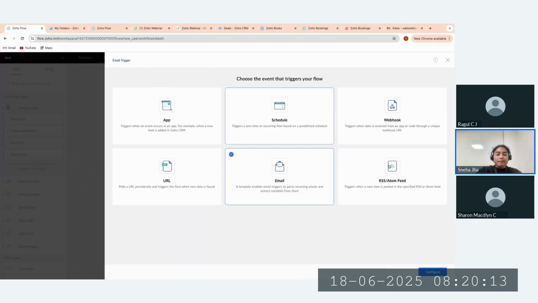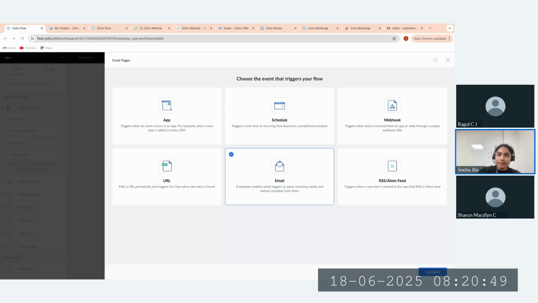And then the final trigger that we have in Zoho Flow is RSS or Atom feed. In simpler terms, it's like a news delivery system. When a website adds any new content, like publishing an article or podcast, these are normally new additions to a website, right? This RSS, short for Really Simple Syndication, is instantly updated, and anyone who is subscribed to that particular feed will get an update right away.